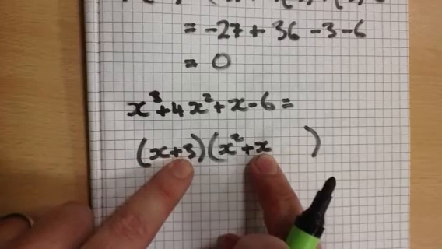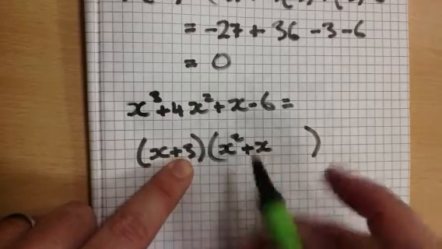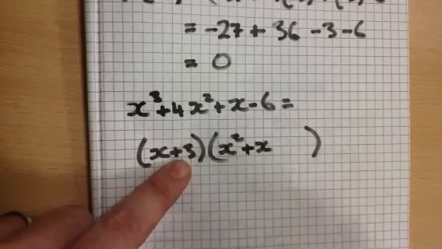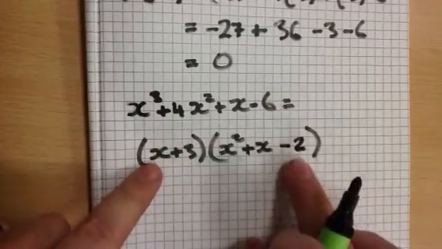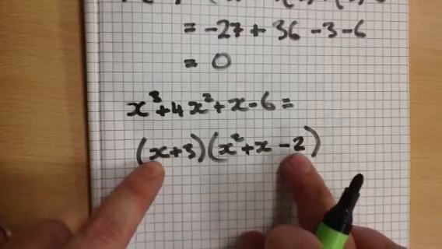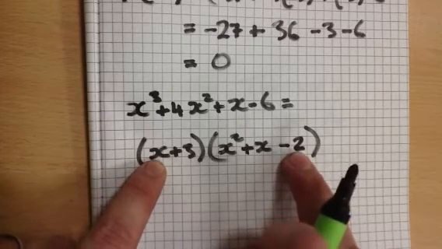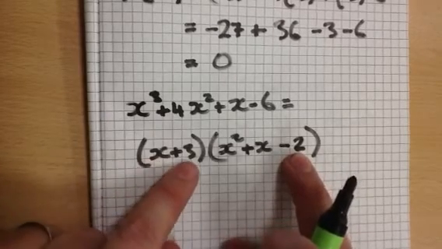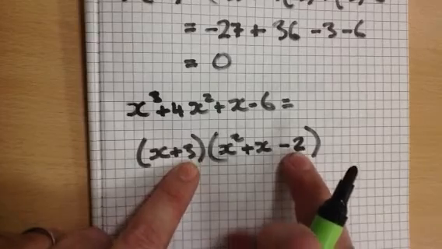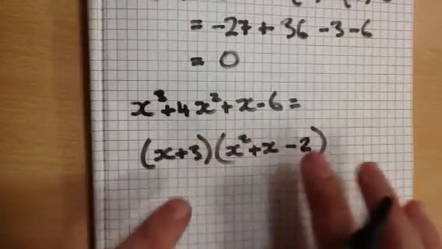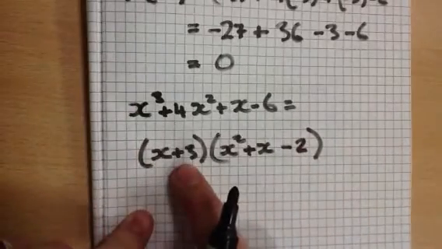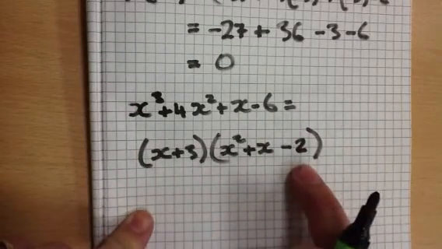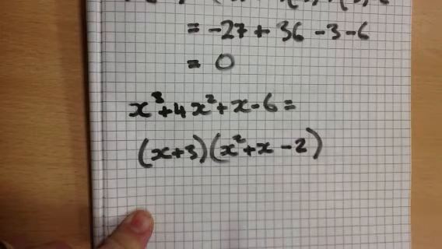But now I've created 3 x's. I need to get down to 1x, so I need to lose 2 x's. So I'm going to have a minus 2 here. So when it's multiplied with this x, that gives me minus 2x. And now I've created a term minus 6, and I'm done. I've factorised my cubic expression into this linear expression and this quadratic expression, and there's no remainder.